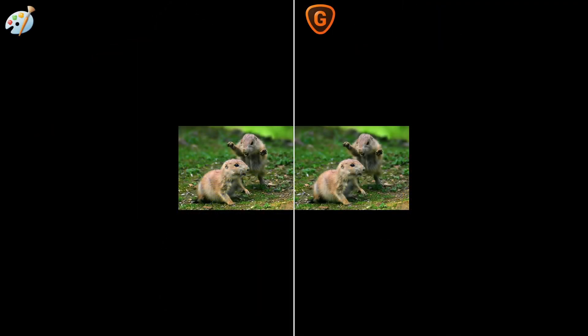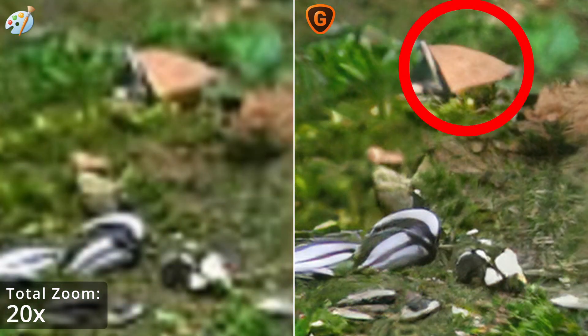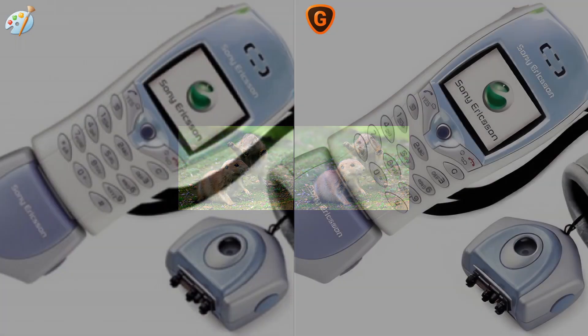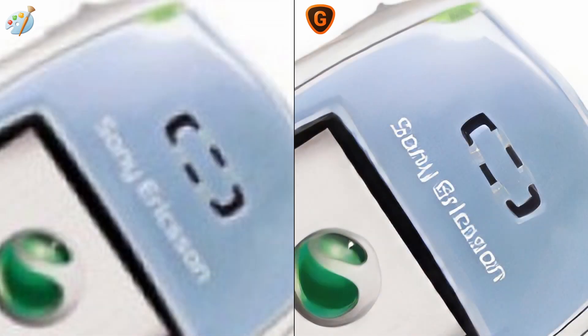It's also effective when our minds aren't certain what should be there. For example, while these leaves and grass look slightly artificial when zoomed in, we don't really know what they should look like, so it's easy for us to accept the AI's approximation. It's certainly better than a blurry photo. But when it comes to details that we're used to interpolating ourselves, such as blurry text, it's far less reliable. The image of the Sony Ericsson is clearly much sharper, but the letters are jarring because we know they're wrong. Essentially, blurry letters are fine because our own brains interpolate them, but crisp detailed nonsense is not.